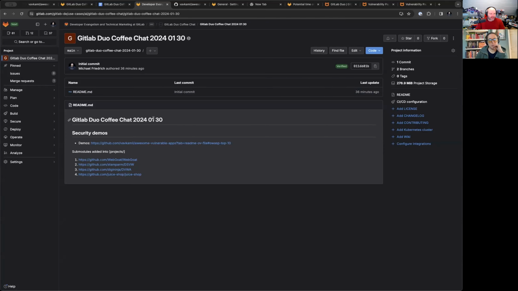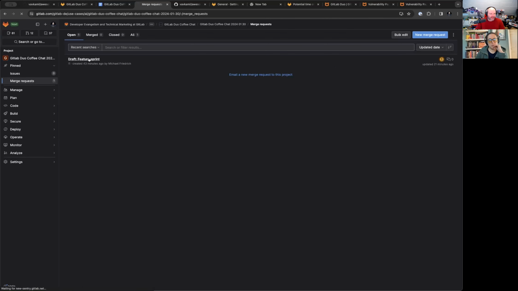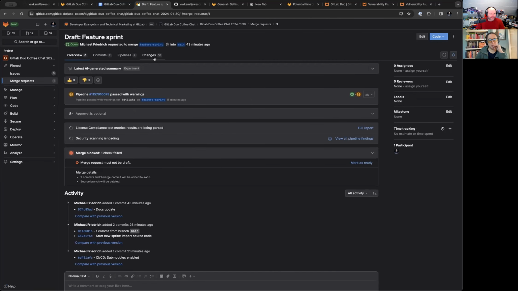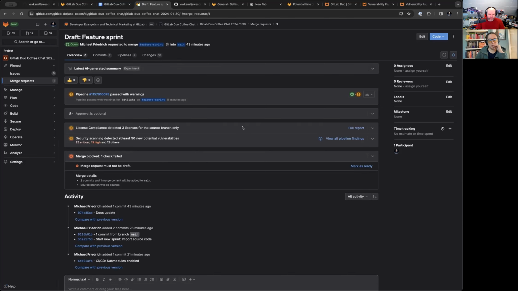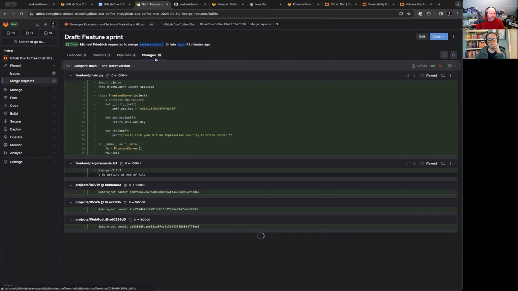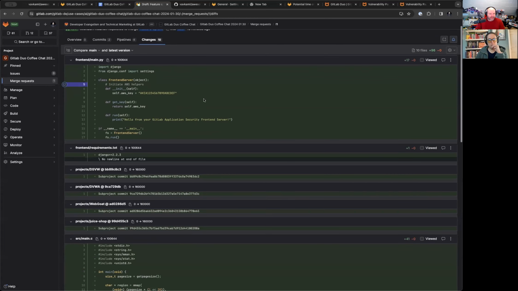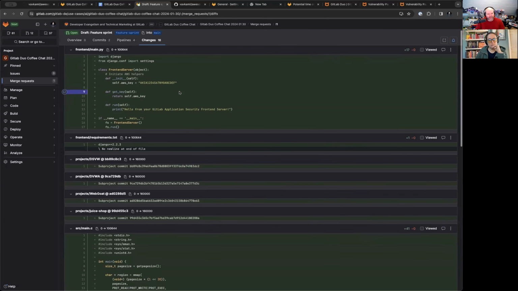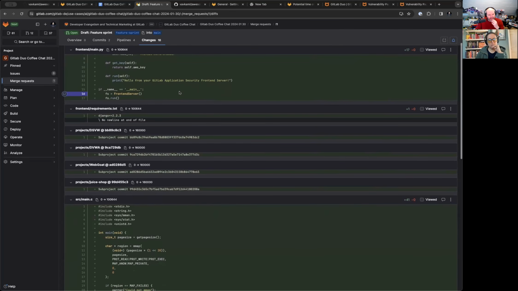And then I created a merge request with all that data, just to be able to trigger the security scanner. The changes made in here are a Python code which has a secret, but this is not what we're looking at today.